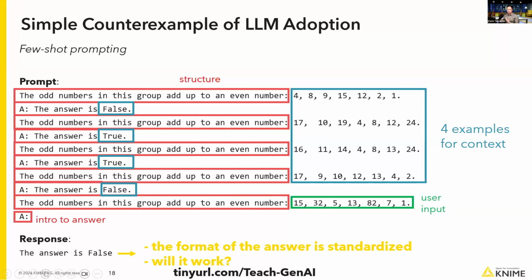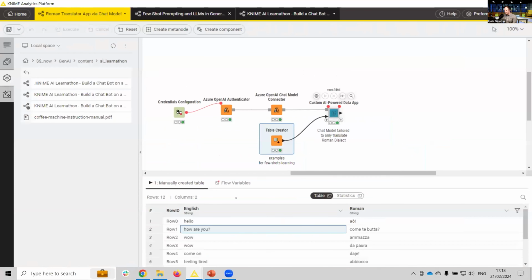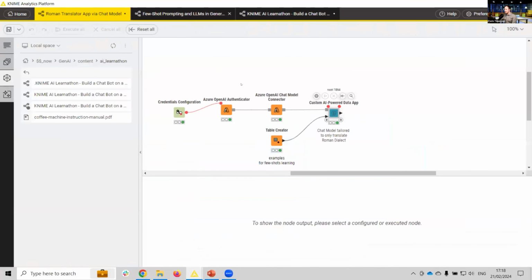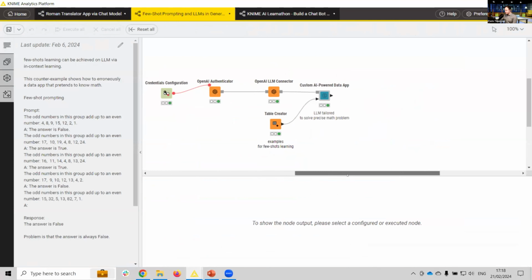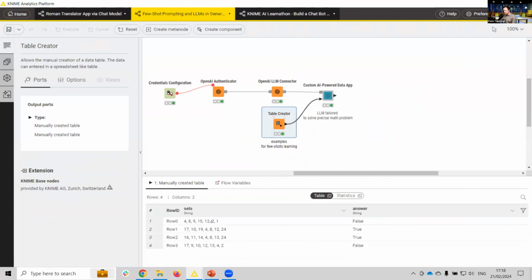Is it going to say true or false? And is it going to answer correctly? Let's try it out again, right? So I'm now going back to KNIME and re-executing a different workflow. And this other workflow is now connecting to the OpenAI API, a different vendor for large language models that this set of nodes offers. And now we can see here the examples where we provided true or false.